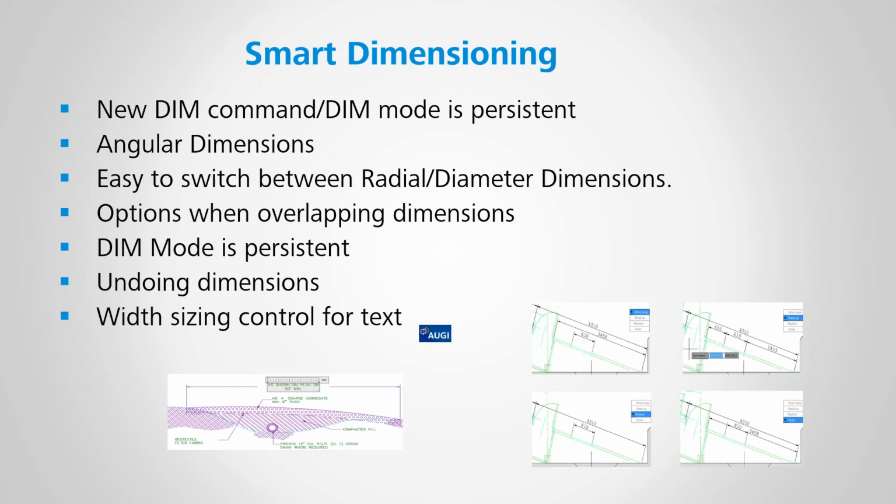You guys are still dimensioning the old way, and there's this really cool new way of dimensioning that's going to save you time. So let's face it, nobody says to themselves, yay, I get to dimension today. Because dimensioning is boring and tedious, it's just a necessary evil. But if dimensioning could be fun, you wouldn't mind doing it so much, and I would argue that this dimensioning tool almost makes it fun. So let me show it to you.